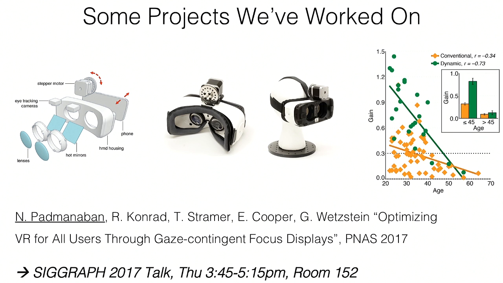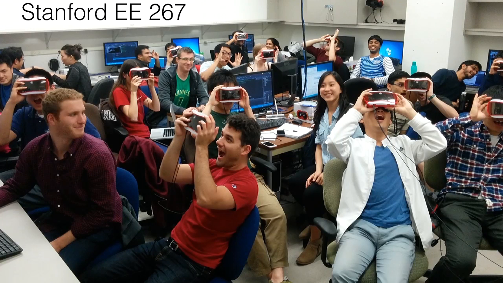That's a talk session, so this is not a technical paper, but a talk. And Nitish is going to be talking about optimizing virtual reality, using gaze-contingent focus for all users of all different ages, how to do prescription correction and make this technology really accessible. So that's going to be tomorrow afternoon. And there are some other relevant papers in that session as well.